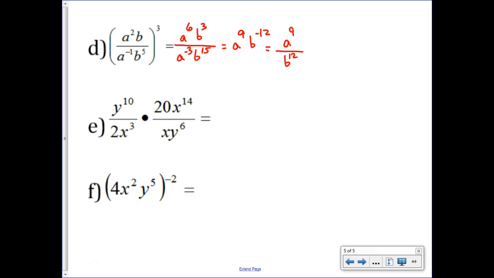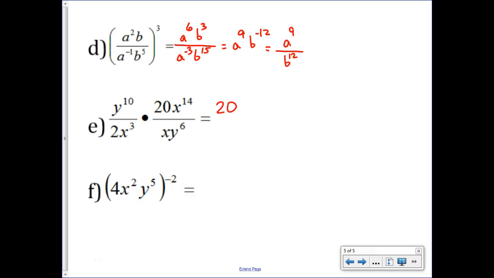All right, on E, I see a lot of students try to cross multiply here. That only works when we have an equal sign between those two fraction bars. We have a times sign, which means we're going to multiply across the top and multiply across the bottom. I'm going to go ahead and multiply and then simplify everything. You may simplify and then decide to multiply, whatever is easiest for you. But I'm going to go ahead and put everything together.